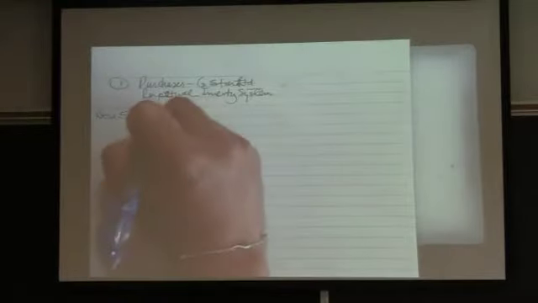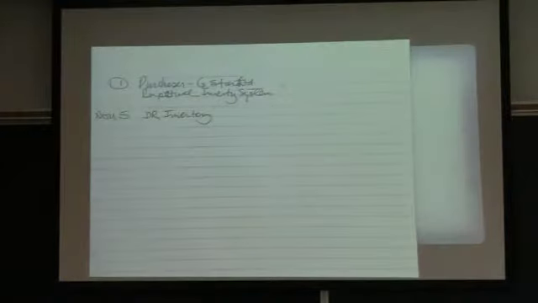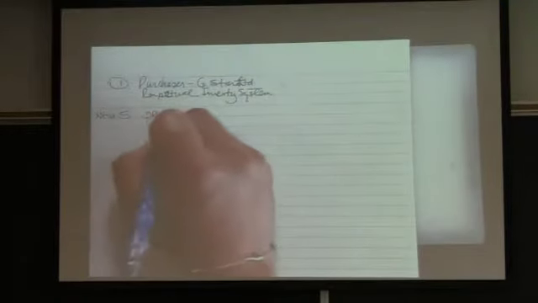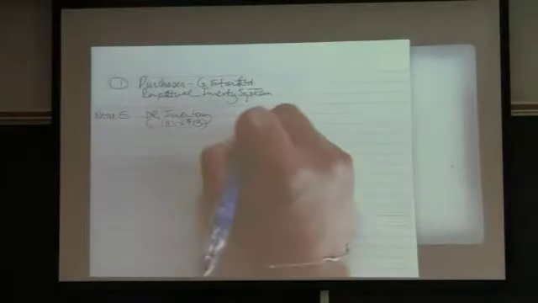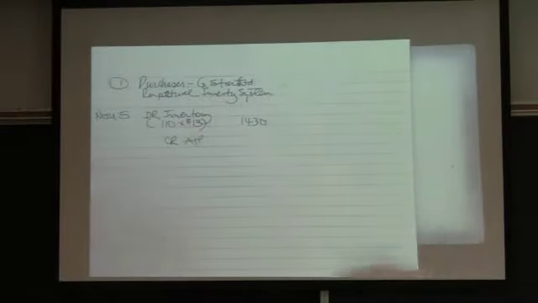So the first transaction is November the 5th, and that was a purchase. So we're going to debit inventory. Because we're using the perpetual inventory system, we have to debit inventory. If it was periodic, we would debit purchases. And this is 110 times $13 to give us $1,430. And we're going to credit accounts payable, I'm going to short form that as AP, $1,430.